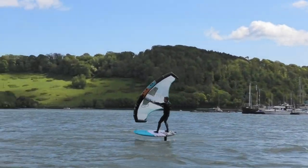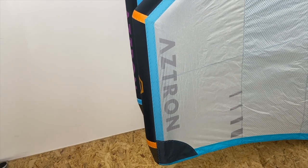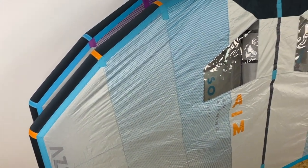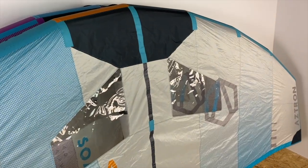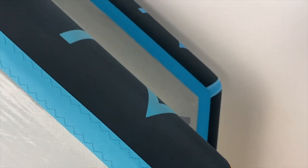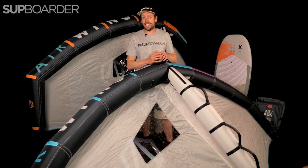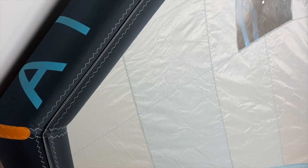It's going to get you going if you're a little bit lighter in 15 knots and it's going to hold itself up to about 25 to 30 knots if you're a little bit heavier. The only major difference between these two wings is really how they are put together and a few of the materials. The cut, the panel layout, the outline shape, the window placement, the handles, the main rib — they're all exactly the same and they feel very similar in the air.